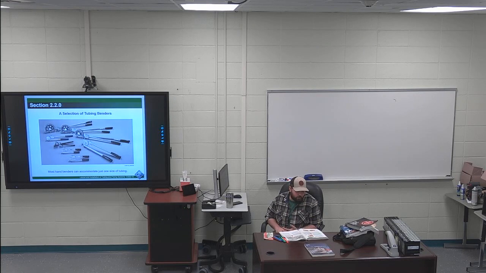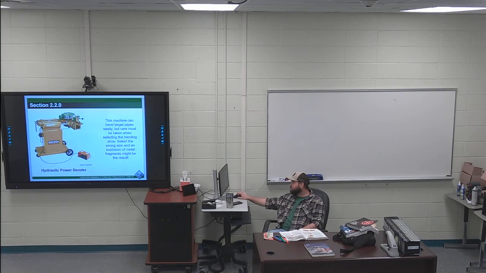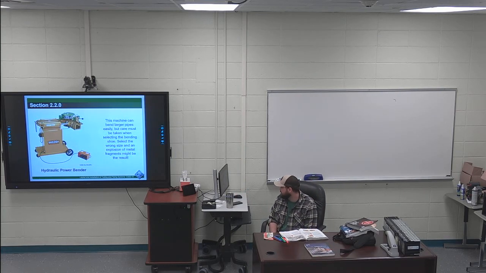Still on page 24, in that warning on page 24, the first sentence is highlighted. Using too small a shoe on a hydraulic power bender can cause the shoe to explode under the high hydraulic pressure. I've never used one of these hydraulic benders, but if you're using one, make sure the shoe is sized correctly. That looks like 4-inch tubing or something like that. They can actually bend that tubing with a hydraulic bender, but make sure that stuff is sized correctly, because bad stuff can happen.